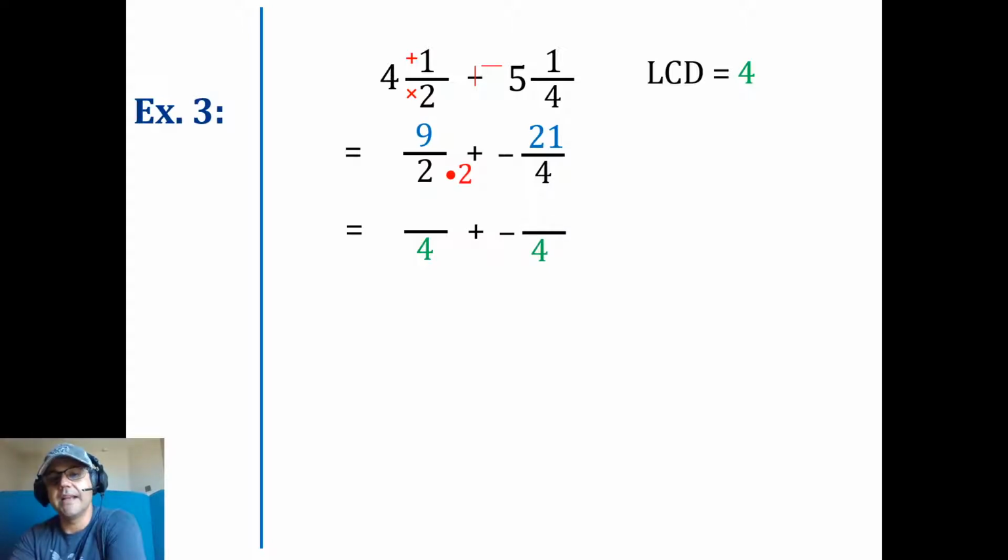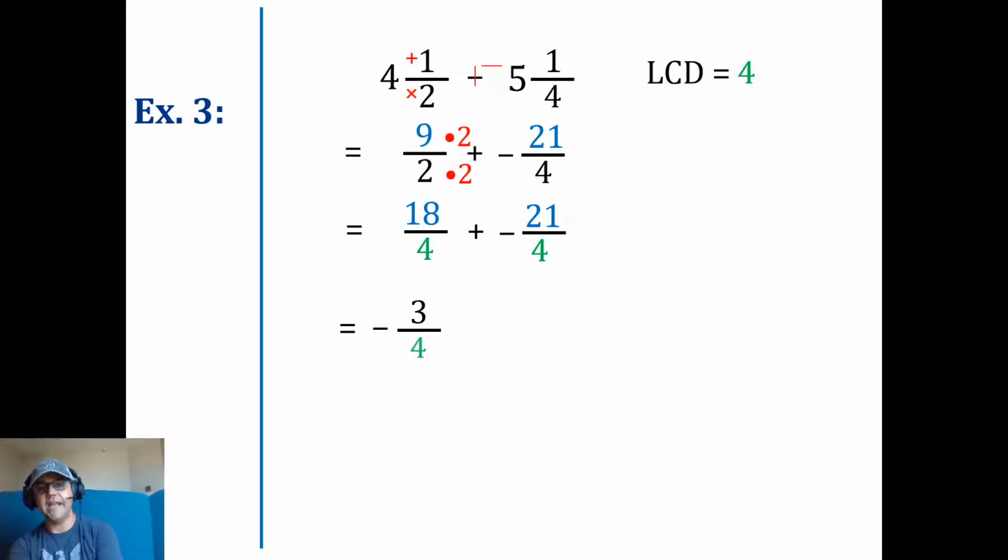We're just practicing again adding the opposite. So I've got 18 adding negative 21. Really, subtracting and taking the sign from the greatest absolute value. So we can confirm it's going to be negative 3 over 4. That is a proper fraction answer, so I don't have to change it. It's not an improper fraction, so I cannot make a mixed number out of it. My only suggestion, again, is having the negative sign on the top.